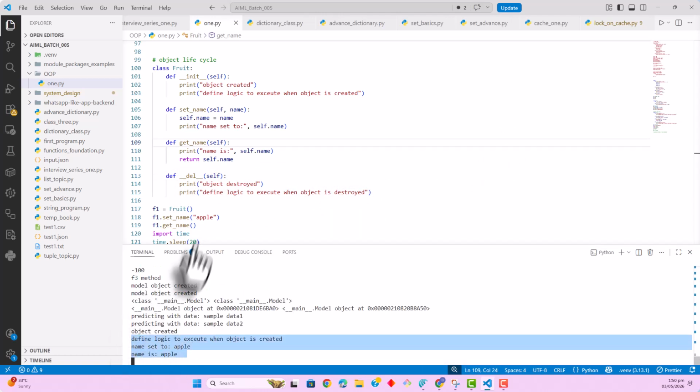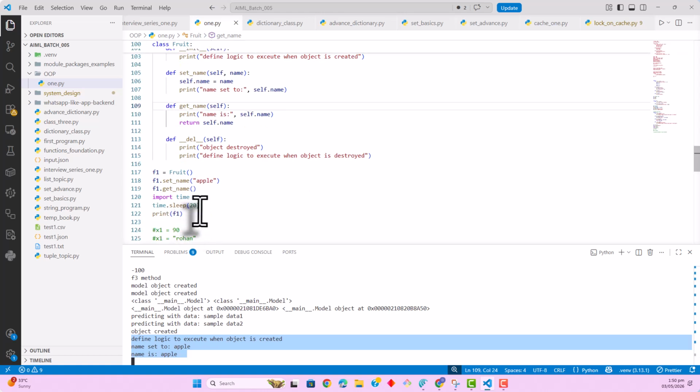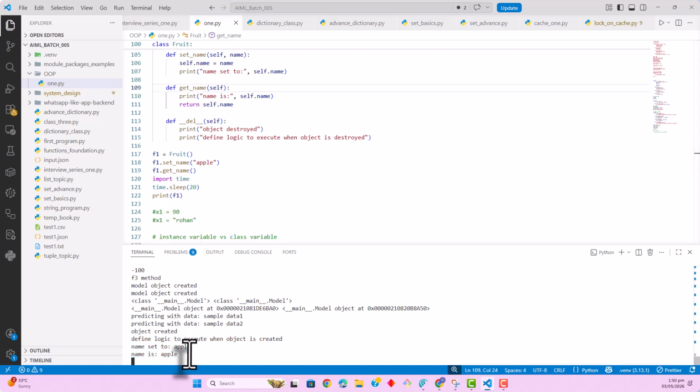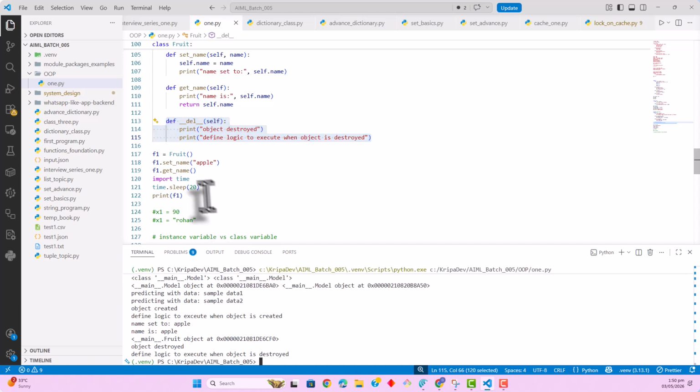Here it waits for the 20 seconds, and up to this point the object is not destroyed. It waits till your program gets completed. Until then it holds it. Then I am printing F1 again, which means the object F1 is live and available to use.